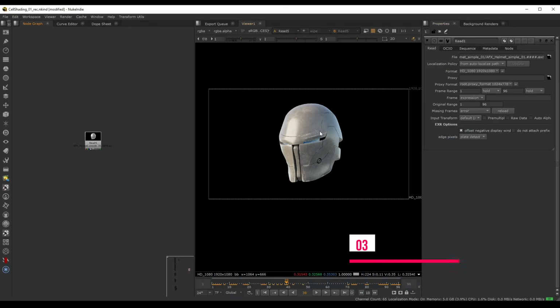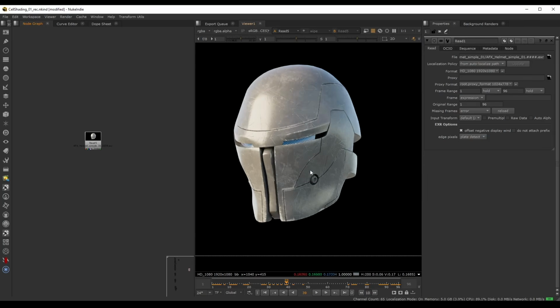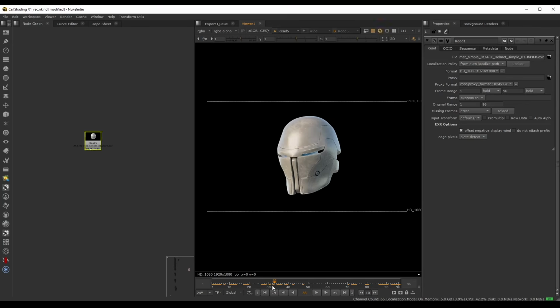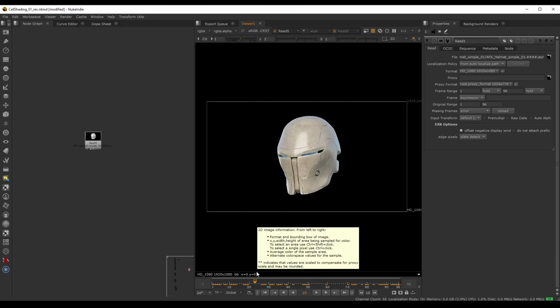So let's dive into our first cel shading example, and I have prepared a very simple render here, and you can also download this render and follow along if you want. It's going to be just a simple helmet with some materials applied to it, obviously, and for our lights we just have a skylight that travels around our helmet, so we have this kind of animation. We didn't necessarily need any animation for this example, but I just wanted something that moves as well so we can see our effects in action.